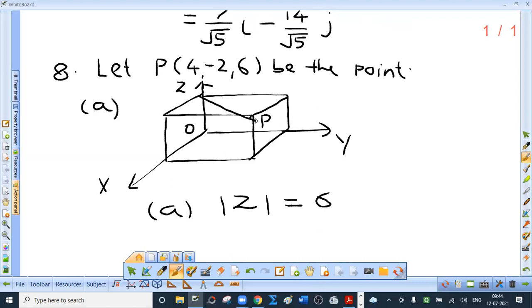See, we are basically asked to find this distance. Okay. So this distance is nothing but this one. Now this is Z coordinate, but distance is always positive, rather non-negative, but coordinate can be any real number. So mod Z, that is 6. B part. Write down distance of A from YZ plane. Distance of A from YZ plane equal to mod X equal to 4.